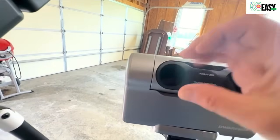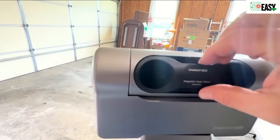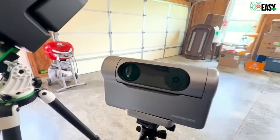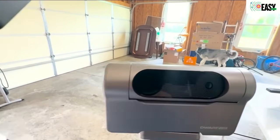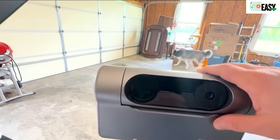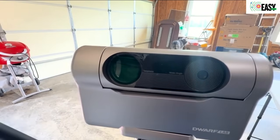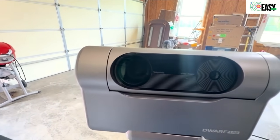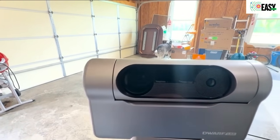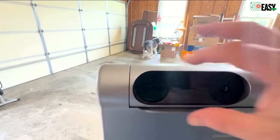It has a little dew cap that pops out — something you can get for the Seastar only aftermarket. But I don't think you need a dew cap on this because the temperature it runs at keeps it so warm. I haven't had this out a lot yet because the sun hasn't been very cooperative, but I've read online in the forums from people who use the Dwarf that dew isn't an issue — it'll stay warm enough, just like the dew heating option on the Seastar is built in here.